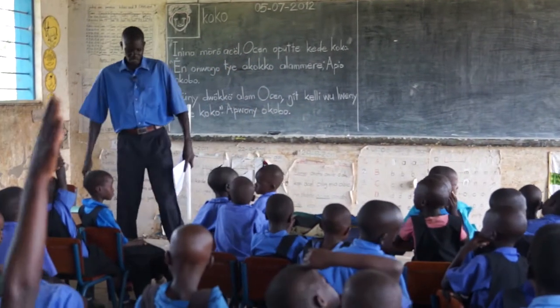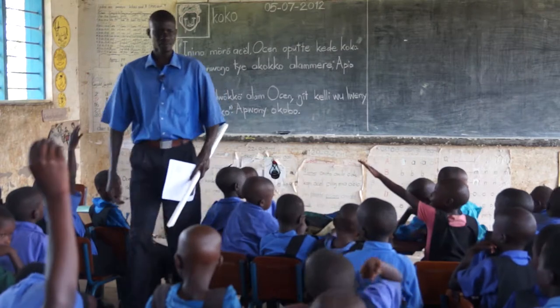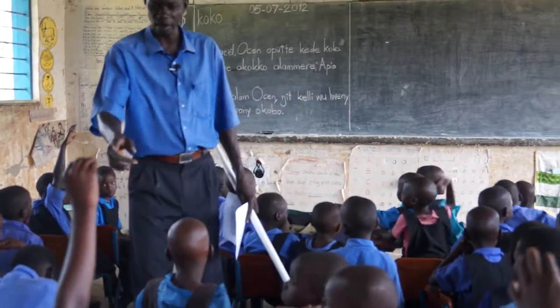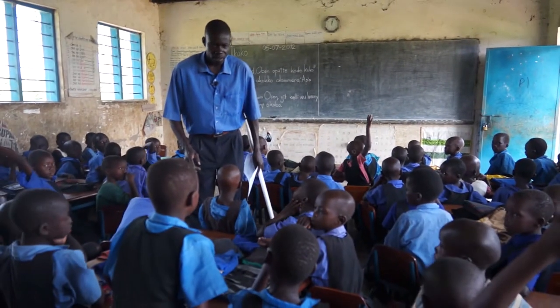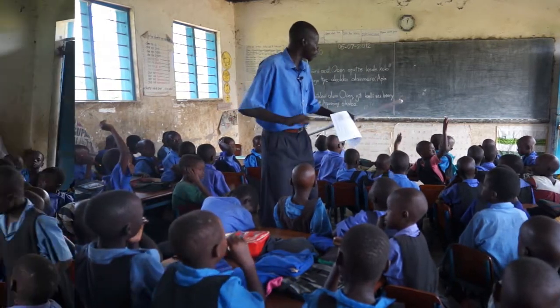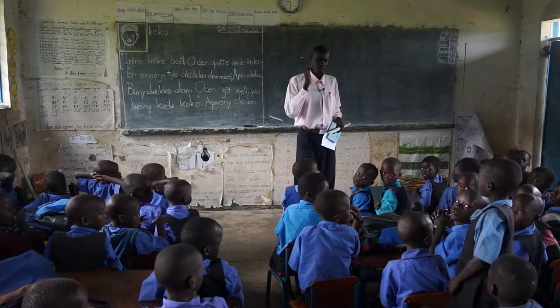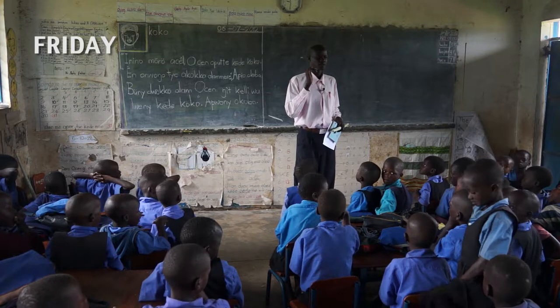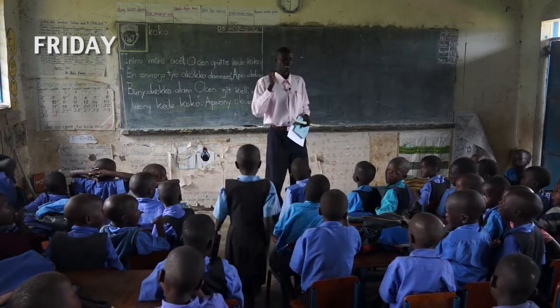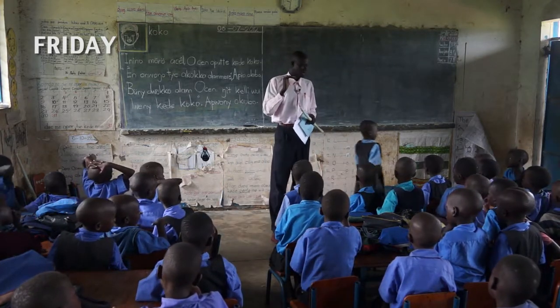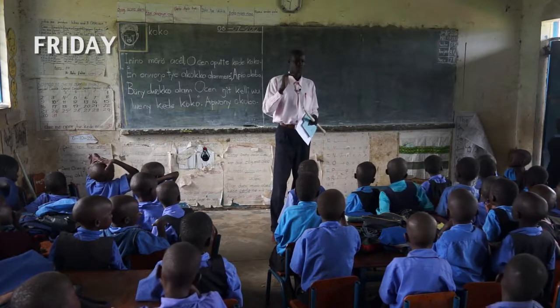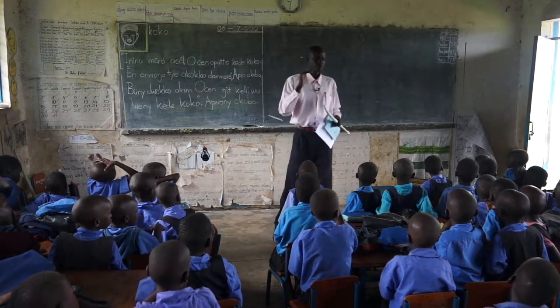After the lesson is over, the teacher copies the class story in his planning book so he can copy it on the board again on Friday. The Friday class story lesson is very much like the Tuesday prima story lesson. Petros begins by asking pupils to retell the story they composed and read together on Thursday.